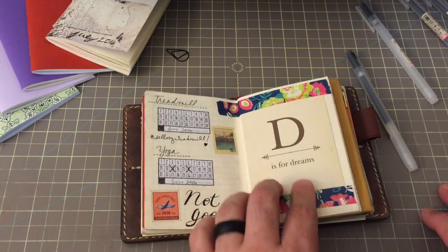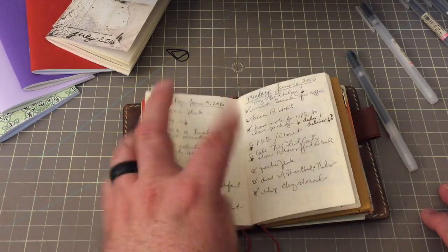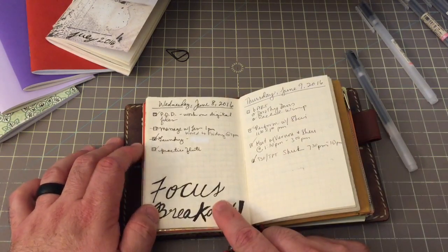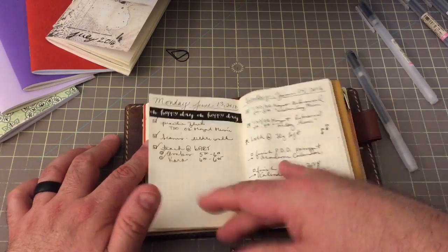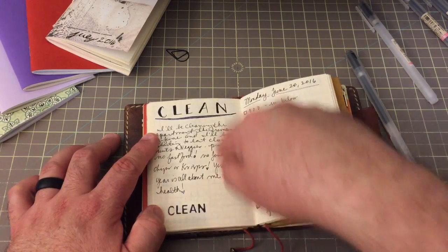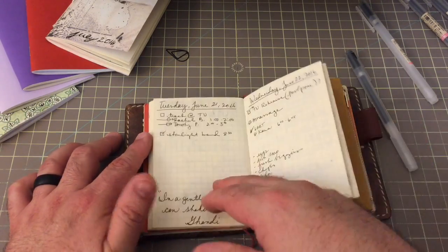This is just a card. I think it's a Project Life card from the Disney set. And then some teaching stuff, and then we start right in, and with my weeks, I even put shopping lists in here, and then I write the total to see what it is. The beginning word for the year was focus, and now the word for the remainder of the year, one of the words is breakout. And so this is basically my bullet journal. Clean, because I want to clean, I want to eat clean, I want to think about my health, all of that type of stuff.